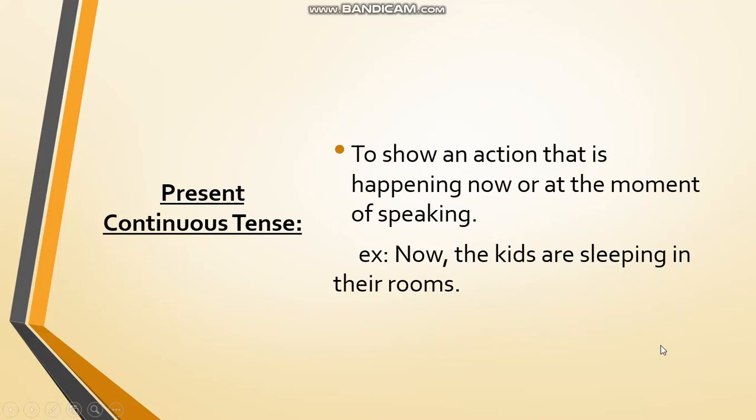Now we're going to move to the present continuous tense. The present continuous tense is used in one way, when I have an action that's happening now or at the moment of speaking. I'm telling you now what I'm doing or now what's happening, now what the teacher is doing.